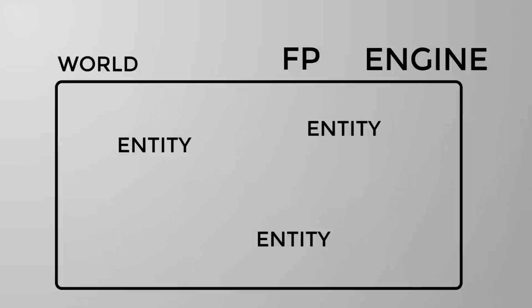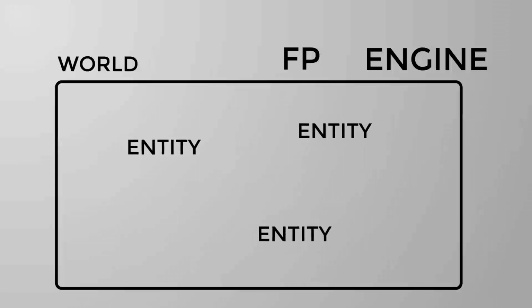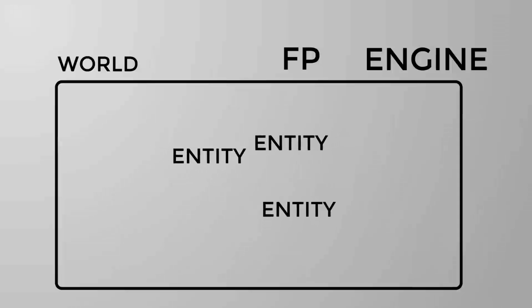Now, every frame, which is whenever things are updated and redrawn, and in the case of this game, it'll be happening 30 times every second, the engine says we need to update. And it asks FP for the current world. And then it tells that world, well, you need to update. And then the world says, okay, I need to update all my entities. And then it tells all of its entities to update. And they all do different things because they're all different entities with different code.